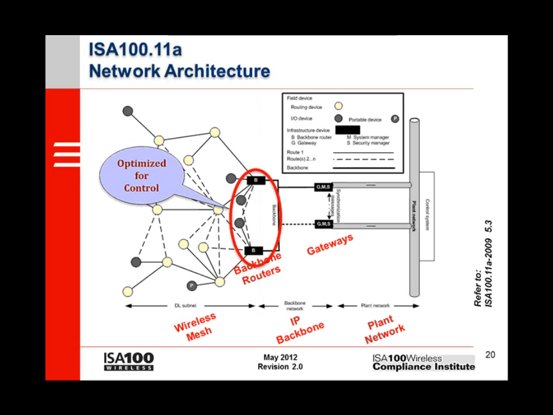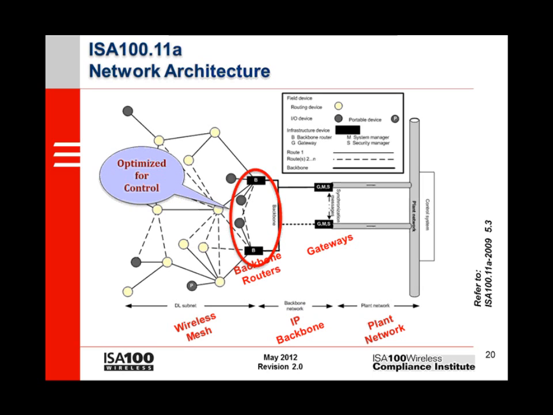Here we show the same picture, pointing out that ISA 100 was careful to show 2 devices, especially designated as I/O devices, with redundant backbone connection. ISA 100 included various features to optimize connections in this particular configuration. The mesh network operates behind those devices, but the circled control devices get special attention within the system architecture and in the standard. ISA 100.11a includes various optimizations for the circled configuration. I'd like to discuss 2 in particular.